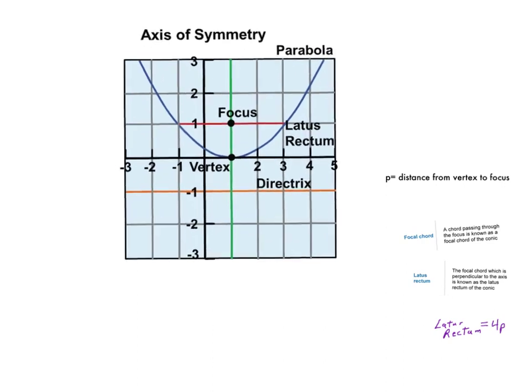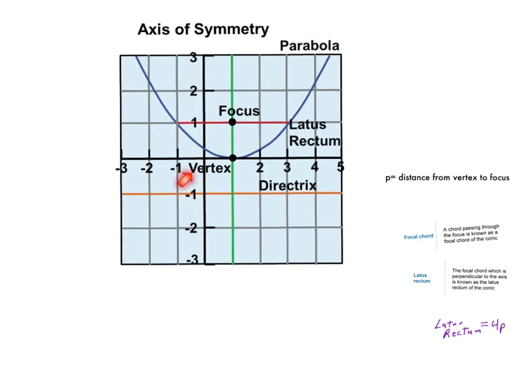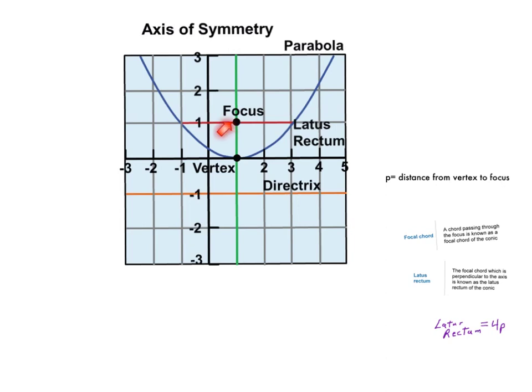Now for the main features of a parabola. We have the vertex. The vertex is that point where the axis of symmetry cuts right through. The vertex is also the midpoint between what's known as the focus and the directrix. So right here is your focus and your directrix. If I say that's the midpoint, then this and this are congruent, and we're going to call that distance P. Technically, P is the distance between the vertex and the focus.